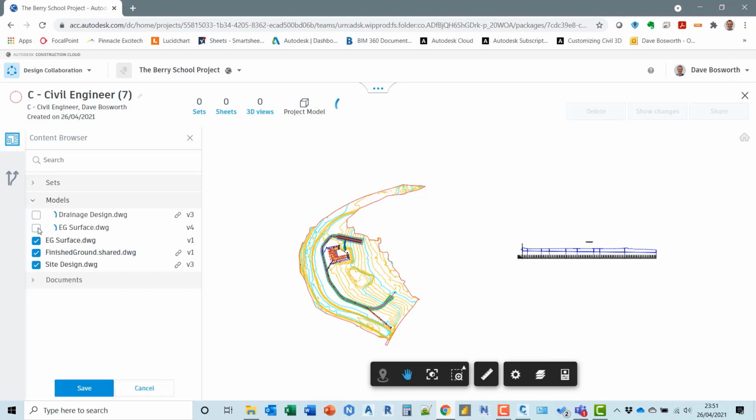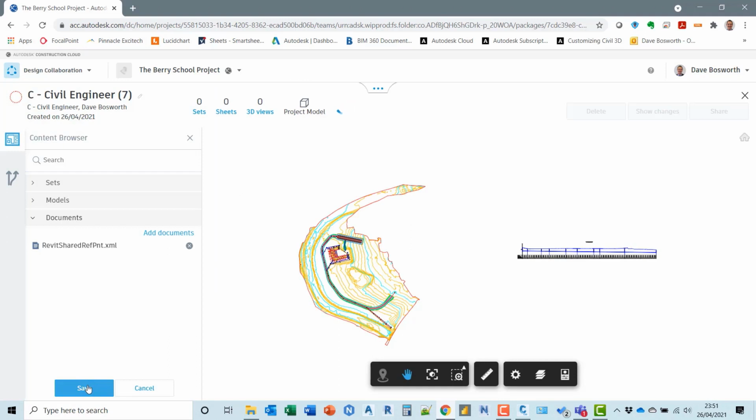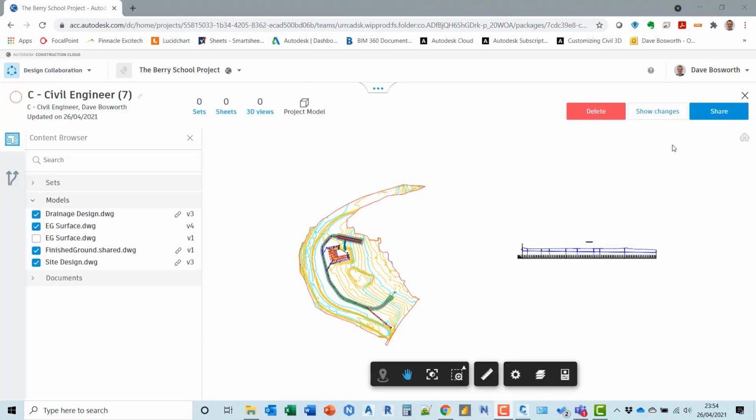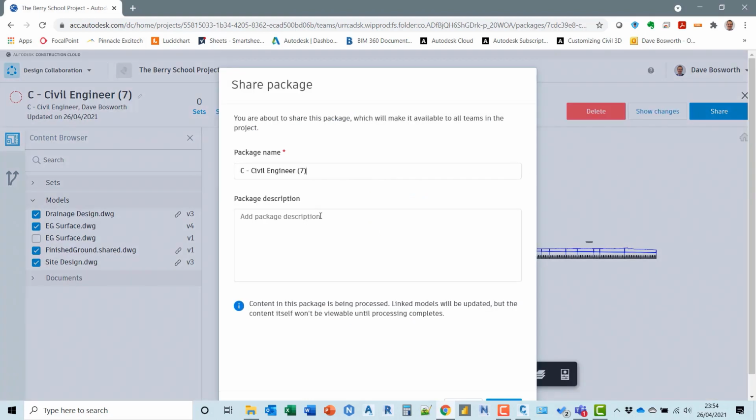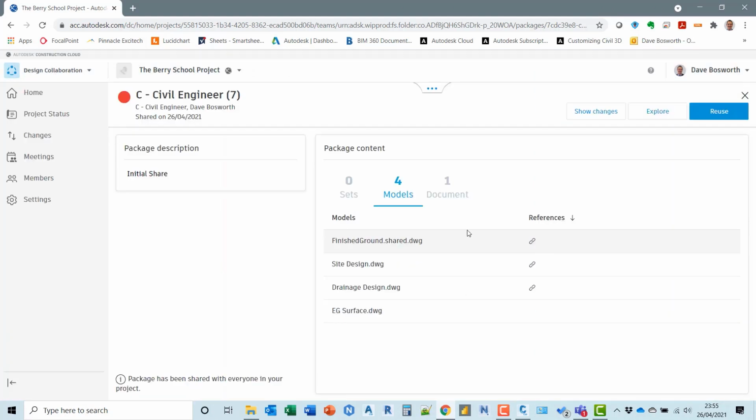So I'm going to share all of these, and I'm also going to share my Revit shared reference point as well, and I'm going to save that selection, and after I've saved the selection I can then share that package. And the architects can then consume that package and review those models.